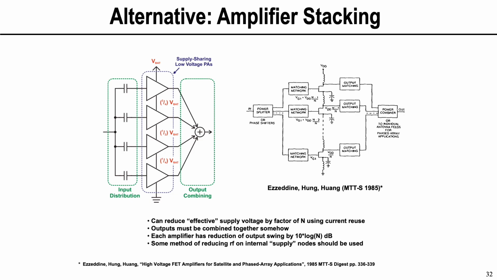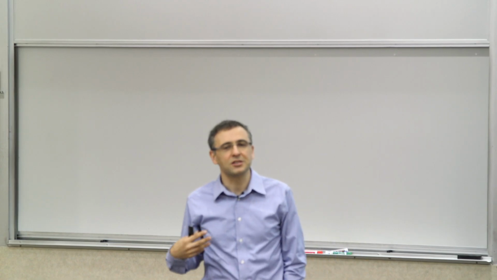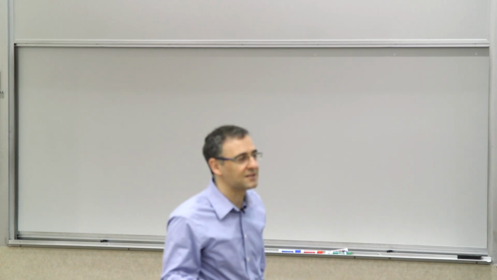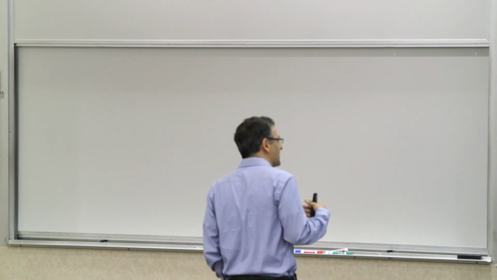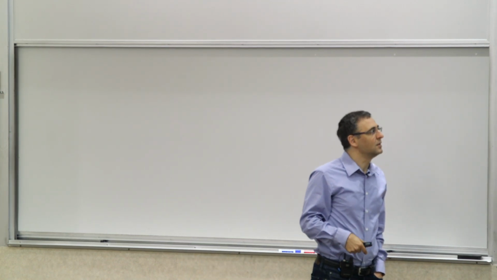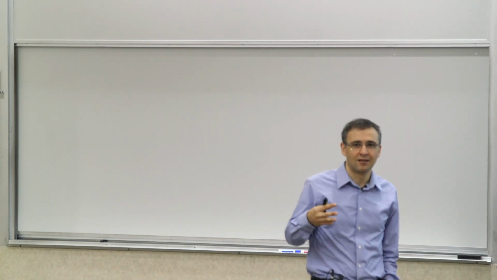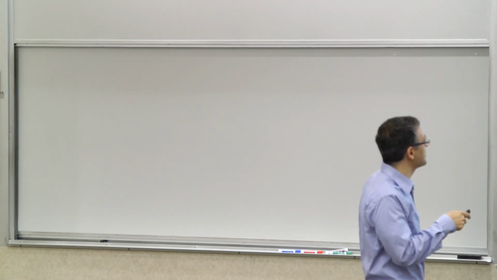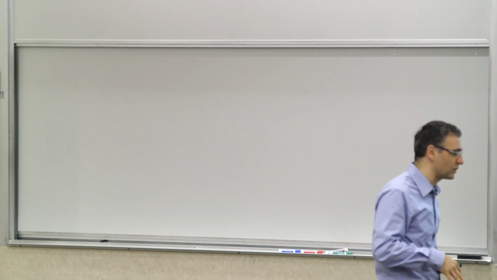But here's the key. The challenge with these things is the interaction between the power amplifiers. These power amplifiers start interacting because there are some fluctuations in one, and there's some coupling of RF from one to the other, and that interaction can create all sorts of very complex, very interesting, and sometimes very difficult to handle control dynamics. So these intermediate voltages need to be well controlled if you want to do that.